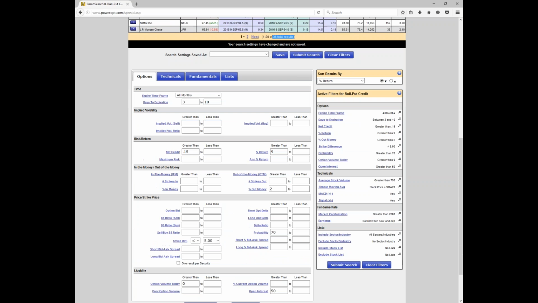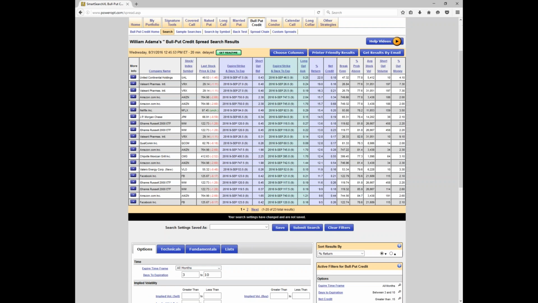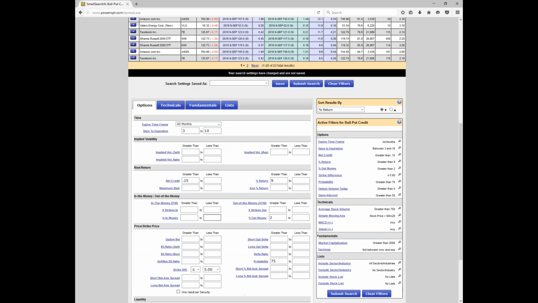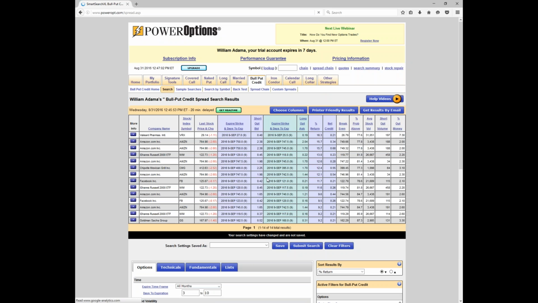Well, if I'm happy with a minimum probability of 70% of positions that match this criteria, probably be higher with a probability of 75. So let's just ramp that up while we're here. Take those 36 trades down to about 23. And then we could say to ourselves, well, if I'm happy with a 15-cent net credit, probably going to be happier with a 20-cent net credit. Let's see how this limits our results. So now we're down to 14. Just a few simple tweaks.